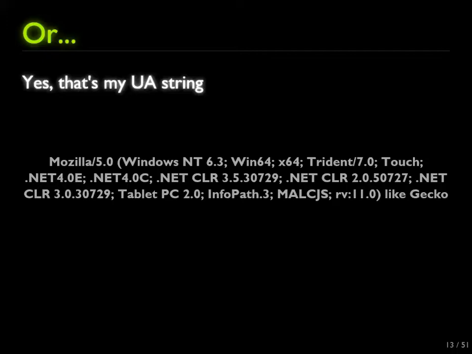You also notice on the end it's got like Gecko. Adding like Gecko is not really that strange. I mean, WebKit identifies itself as like Gecko. I'm pretty sure Opera did as well until it became Google Chrome with a circle logo that's all red instead of multicolored. But the main thing here is that it's no longer visibly identifying itself as IE, and one of the main reasons they did that was to break all the people that are making false assumptions about the browser based off of the user agent string, and also basically doing a big middle finger, because user agent strings don't mean anything anymore. And this is really not very useful to tell you anything about the browser.